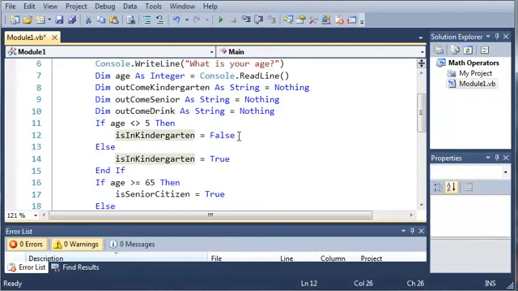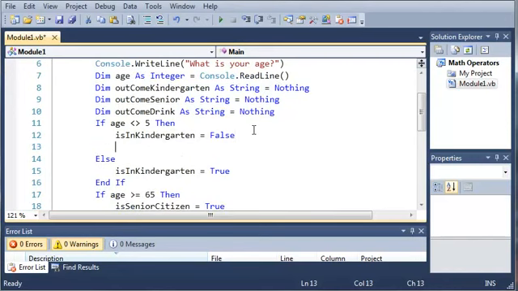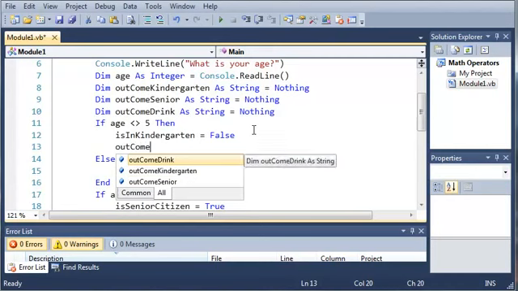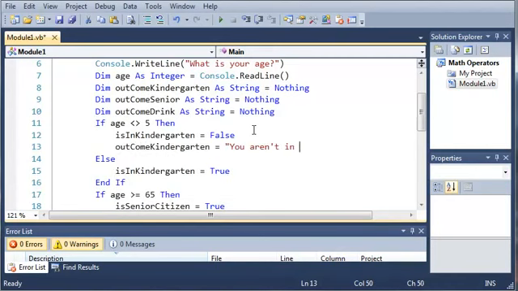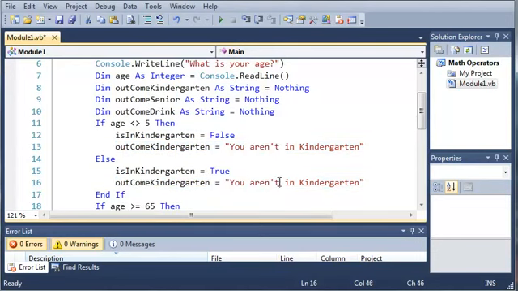So now what we're going to do is, if age is not equal to 5, then outcomeKindergarten equals "You aren't in kindergarten." And let's just go ahead and copy this right here, and if they are in kindergarten, we're just going to tell them "You are in kindergarten."